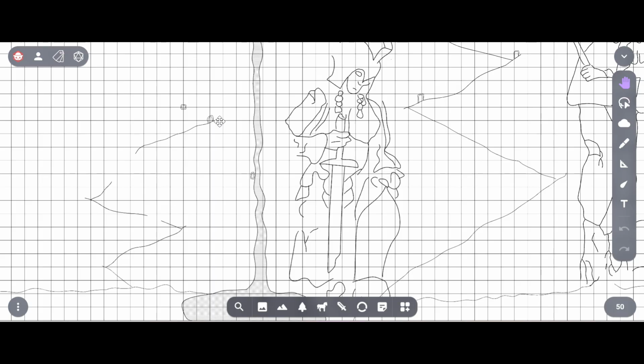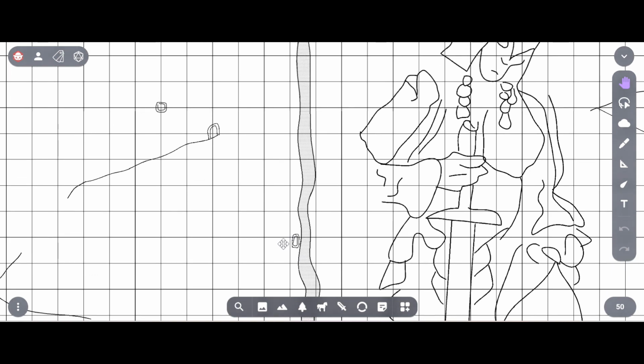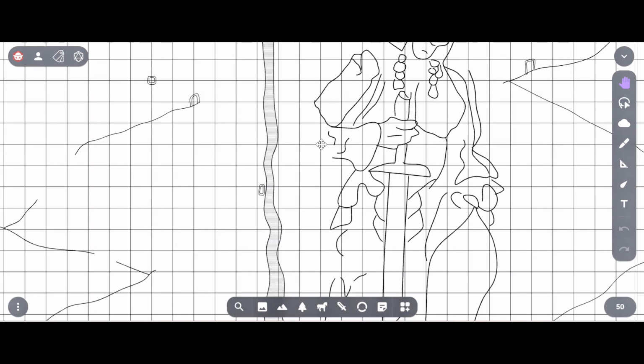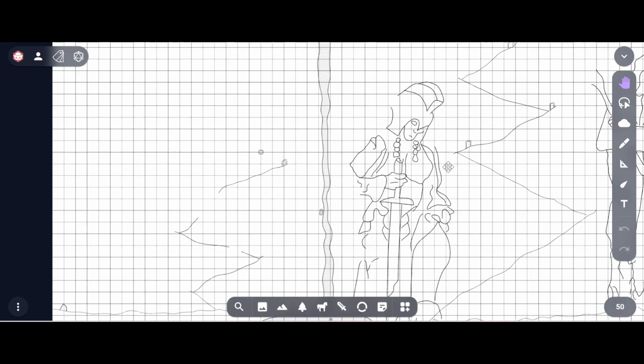Is that an entrance at the waterfall there? I wonder if that's where the sword is. Is there a cave entrance partway up the waterfall? That goes back to the story. Well, there's something there, something over here. These are things that you can maybe explore someday.